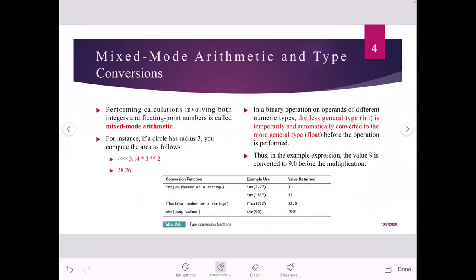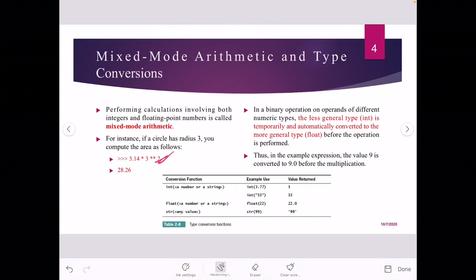Now in Python we have something called mixed mode arithmetics. What mixed mode arithmetics means is that in an expression you will have different types of data. For example, a floating point and an integer. So here you can see 3.14 star 3 star star 2. Here 3.14 is a floating point, 3 and 2 are integers. It is written in a single expression.